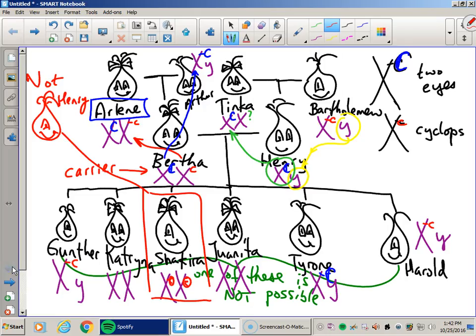All right? And if you look here, the Bertha and Henry cross is really the same genotypic cross as these. Okay? These are the same. So heterozygous carrier mom with a hemizygous dominant male. Two-eyed male. Right? Two-eyed female, two-eyed male. Now, two-eyed female who is homozygous dominant, would there be any possibility that she could have Cyclops offspring? No. Not at all. Okay?